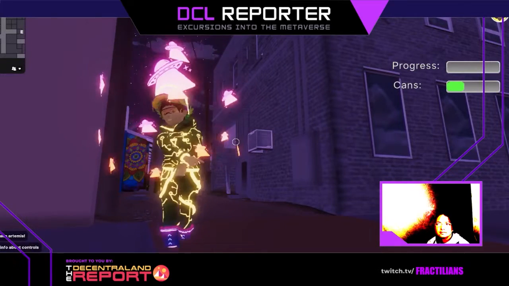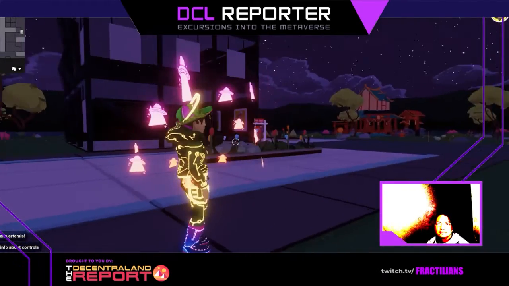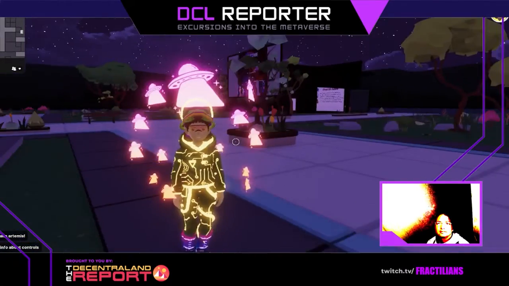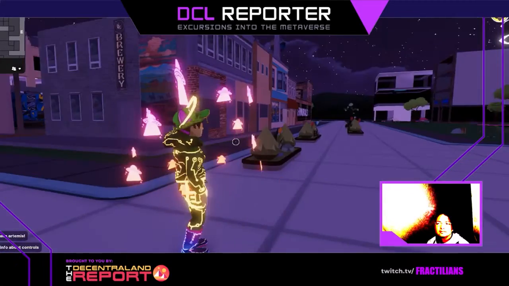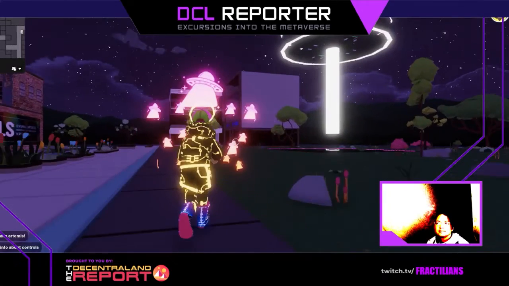So I'm going to do a little dance for you all. I guess before we head out, I wanted to check out a couple of other things around here that I haven't even seen. Let's see what else is being built around here. Hey, look at that. It looks like a UFO. Might as well head up to the UFO and beam up.